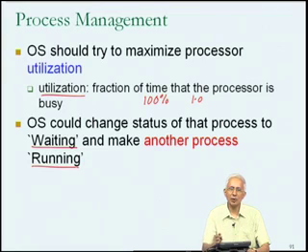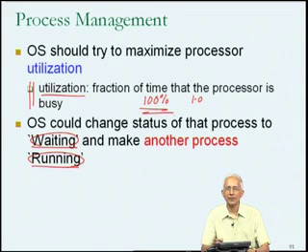So as soon as that disk operation happened, if the operating system had changed the status of the then running process to waiting and had made one of the ready processes running, then the running process could have executed potentially billions of instructions in the time that the disk operation took place, and the net result would have been that the utilization of the processor, the fraction of time that the processor is busy, would have been close to this 100% objective. So this seems like a good thing for an operating system to try to do.